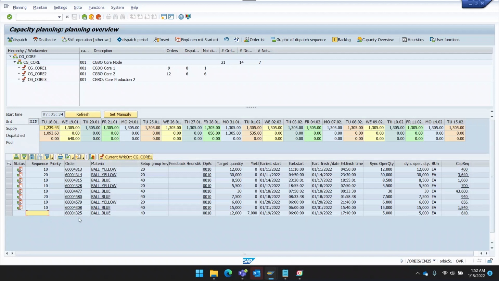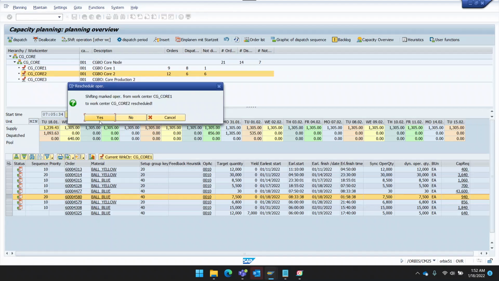For example, if there is a capacity issue or a maintenance issue and you want to make the production but you cannot with the current selection, you can always select that particular order, then select the work center where you would like to shift that order and just click on the function of shift operation. What will happen is this particular order will get shifted to work center core 2.